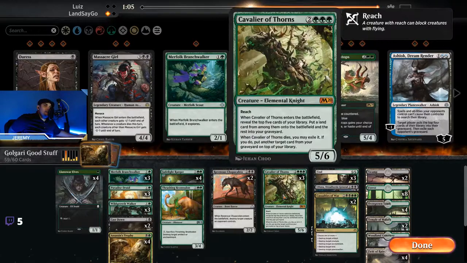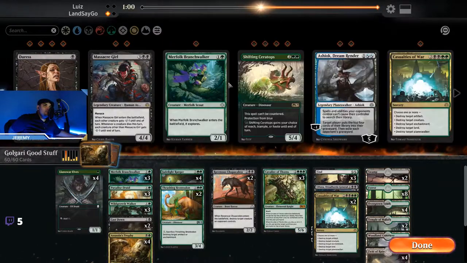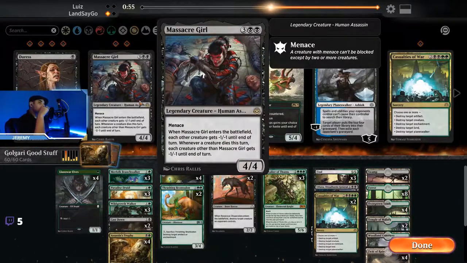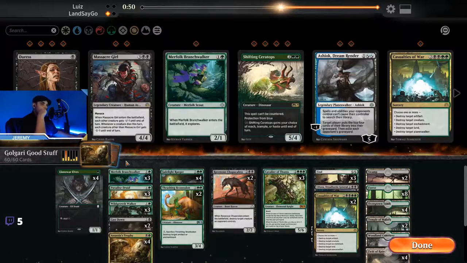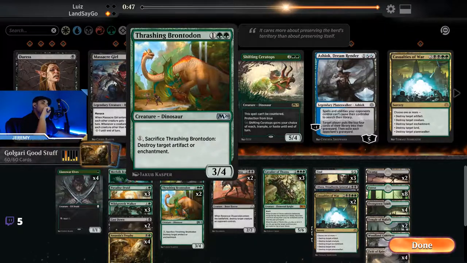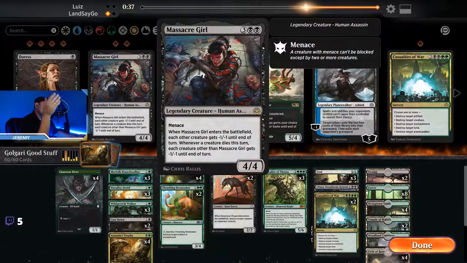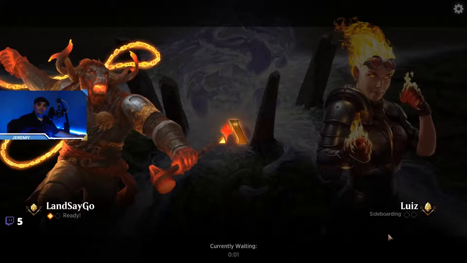Probably drop one Casualties of War. Nah, we'll keep the Thorns, but drop one Casualties of War for the other Brontodon. And I don't know if Massacre Girl really helps us, right? He's not playing a lot of tokens. We're seeing Spawn of Mayhem or Rekindling Phoenix. The Dreadhorde Invasion token really doesn't even become an issue for us. I'm starting to think maybe I should bump another Liliana into the sideboard. I mean, Massacre Girl is great in certain scenarios, but all right, let's run it back like that. Let's try it like that. See what we can do.